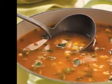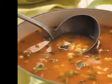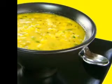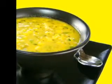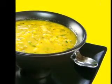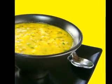What you will need: 1 tablespoon butter, 1 tablespoon olive oil, 4 cups chicken broth, 8 button mushrooms in 1/4 inch slices, 2 carrots in 1/4 inch slices, 1 chopped onion, 1/4 cup chopped fresh parsley, 6 potatoes, peeled and chopped, 3 cups water, a handful of green beans, trimmed, and salt and black pepper to taste.